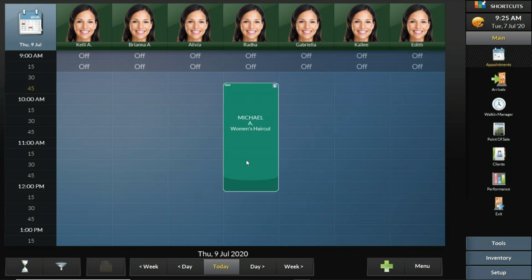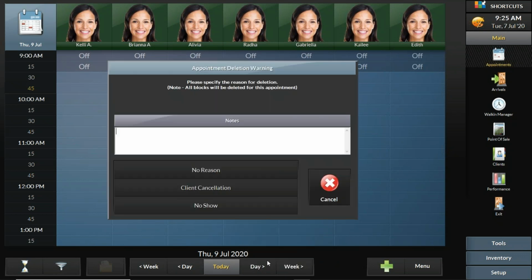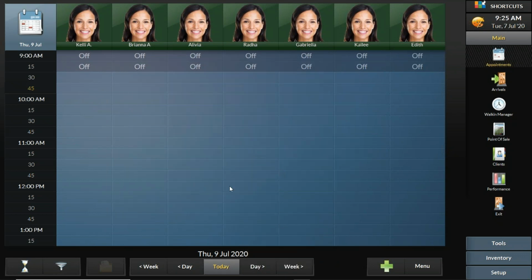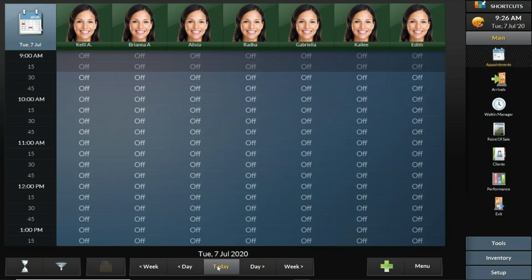If your staff is not sure if somebody's made an appointment online, or you want to see lists of appointments that were made online, because we may be looking at today's appointment book, but you don't know somebody has made an appointment for Thursday or Friday or even next week. On the bottom left corner, you have a filter button.